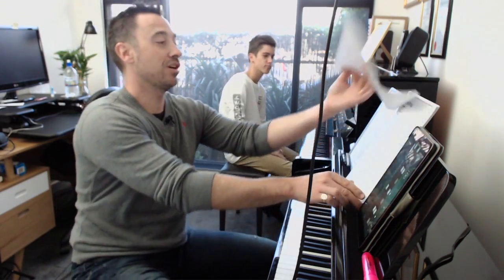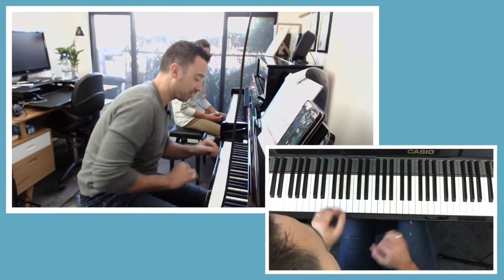So in lesson 1, the first thing to do, I like to actually show students, if they're not really familiar with what piano chord progressions sound like, is just to play something. So I'll just kind of make up something like this.